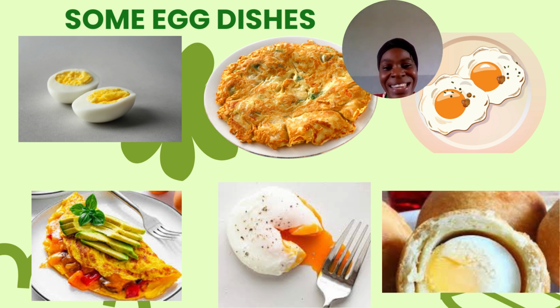Okay, so the second one is what? Over hard egg. Yes, over hard. We have over easy, over medium, and then this one is over hard. You can see that both sides have been fried and then flipped and both sides are very hard. So it's called over hard fried egg.